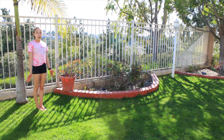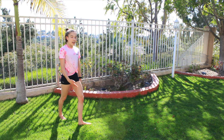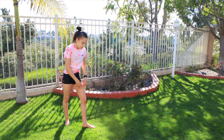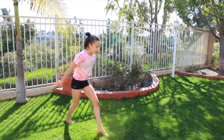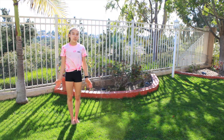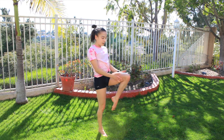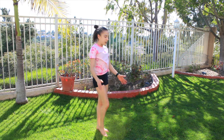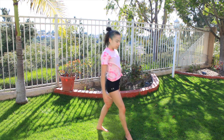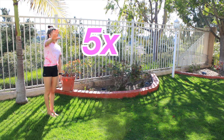I take a few steps before going into my hurdle: right, left, then I hurdle. What you have to think about is jumping off the foot that is on the ground. Before we do that motion five times, I'm going to show you how a lefty should do it: left, right, hurdle. Lefties should have their left foot up in the air, and righties should have their right foot. Because when you're going for your round off, you're going to put that foot down just like you would in a cartwheel. Do this motion five times.